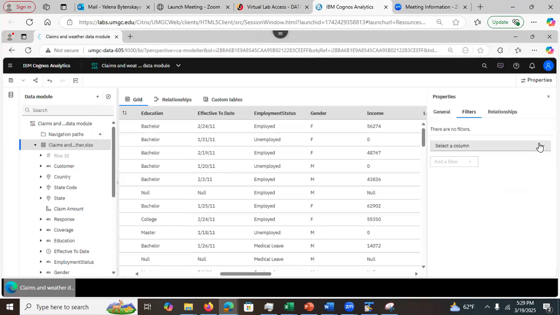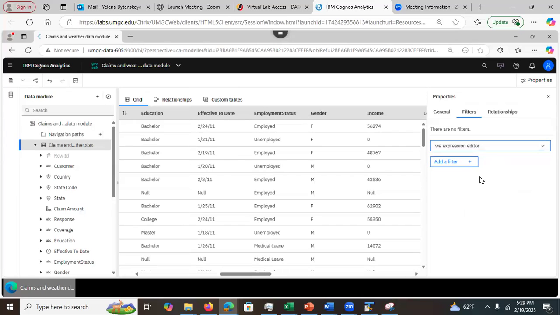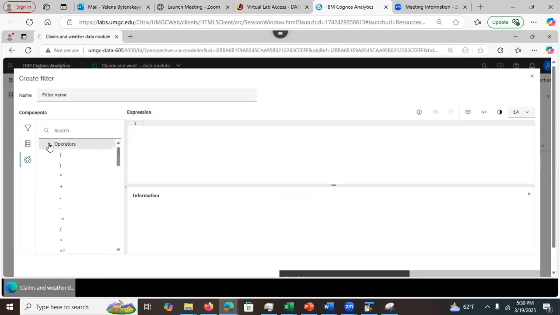So now instead of selecting the column, I want to use the expression editor. Right? So now I'm going to click on add filter. That is going to open up the expression editor. What's an expression editor? Here I have all my columns, and here I have my operators, the summaries, and so on.